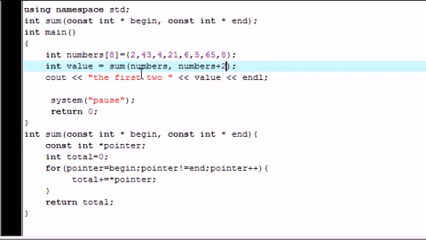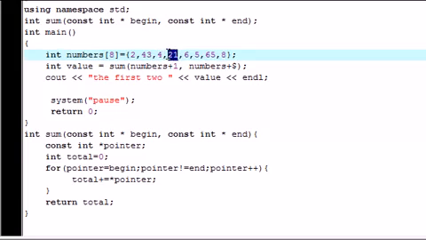And let me show you guys why this works. The numbers is the first value, so it starts with 2, and this is index 0 of the array. And now it adds 2, so this is index 1 and this is index 2. But if you're saying, alright, why didn't it add this fourth one? This last one right here tells it where to end. So you never include this when you're adding up numbers. So for example, if we have numbers plus 1, it would start with 43, and if we had numbers plus 4, it would go 0, 1, 2, 3, but it wouldn't add that 6. So it would add 43 plus 4 plus 21, I think.